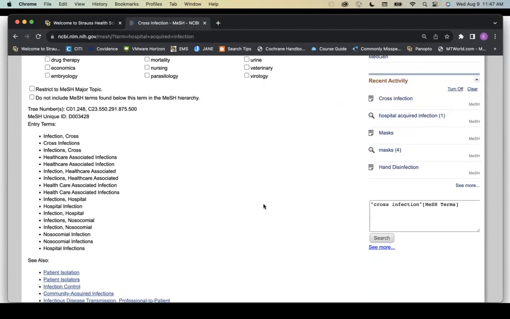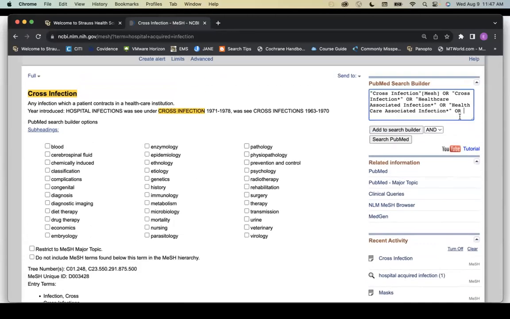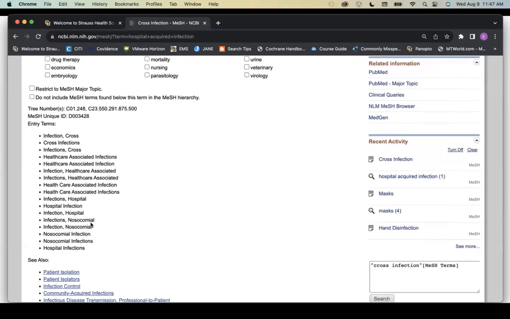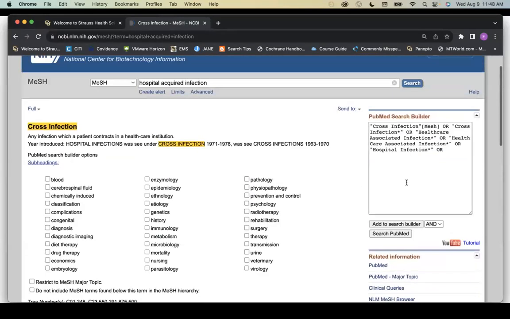And then we'll also grab hospital infection. Add an asterisk. Expand this. Gonna grab this one. Put in quotation marks, add the asterisk.